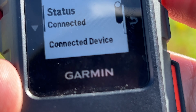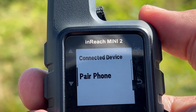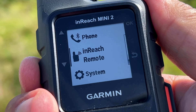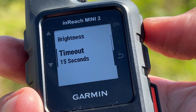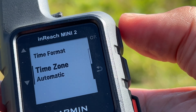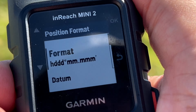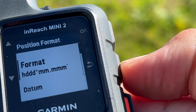You can't get mapping on here, but you can use it as a rudimentary breadcrumb trail. Under connected devices you can see if your phone is connected and pair to it. InReach Remote is for pairing with a Garmin GPS unit. Under System settings you can change the backlight — I have it on 50% with a 15-second timeout. You can calibrate the compass and set the time for 12-hour format, with automatic time zone or a manual setting.